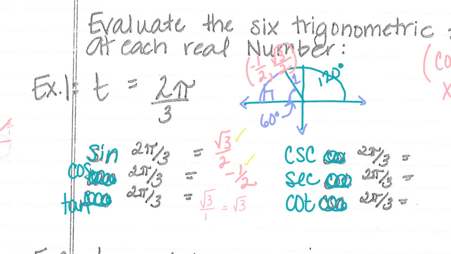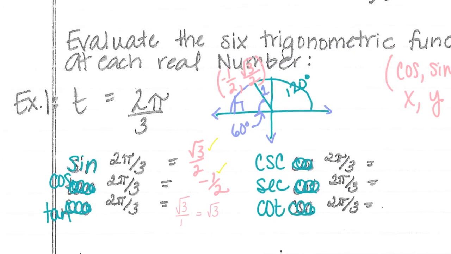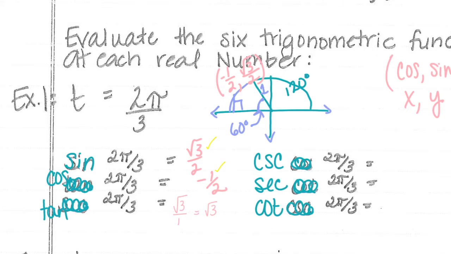Now, to find the rest of them, the cosecant, the secant, the cotan, we do have to flip. So when I flip the cosecant, I have a radical on the bottom. Well, we know from Algebra 2 we can't have that. So I can multiply anything through by 1. In this case, root 3 over 3 is equal to 1. And I get 2 root 3. Root 3 times root 3 is root 9, which is 3. Very soon, and trust me, very soon, you'll be doing all that in your head.